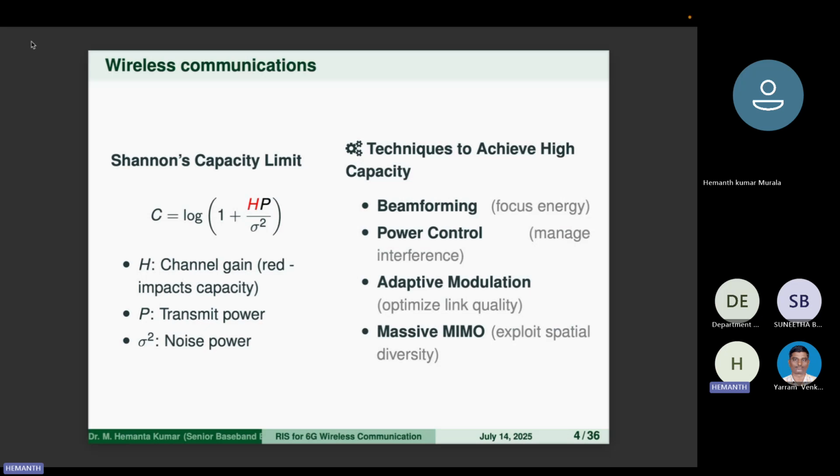Whenever we design any modem or anything in communication, it is based on this formula only. C is equal to log of 1 plus H P over sigma square. For achieving high capacity, what happens? You are studying the capacity formula, you get 5 marks, 10 marks questions, and you have to calculate the capacity. Then capacity gets higher, then what do we do? I will explain it simply in MATLAB clearly. So what is the major advantage of the capacity?